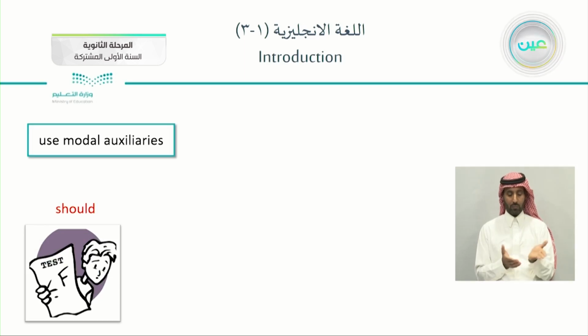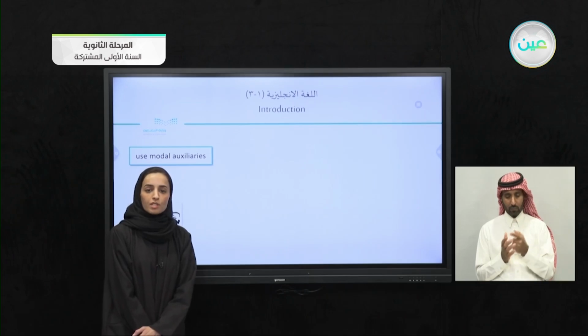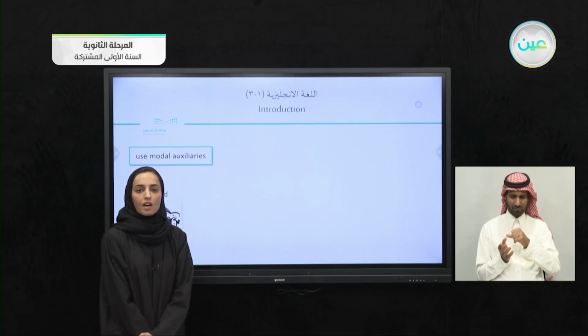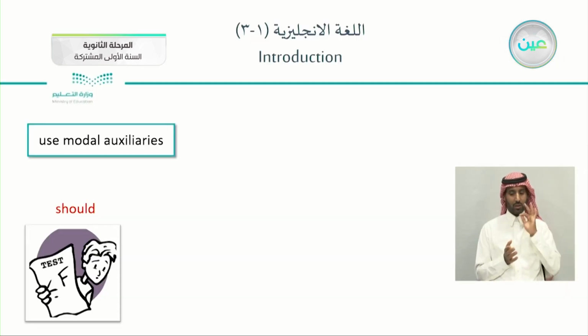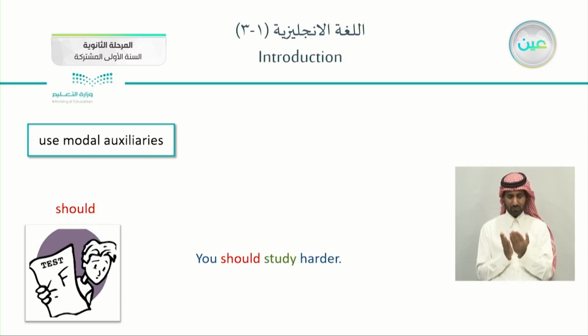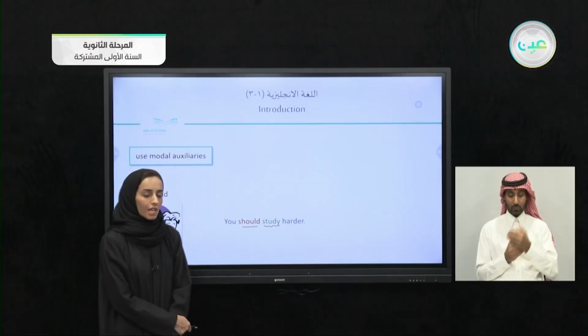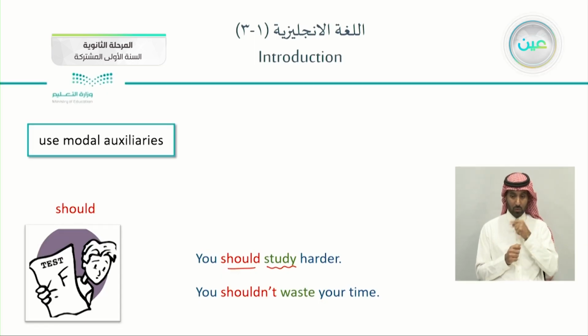Okay, the following. Let's use should. But let's check what is the problem. Someone didn't study well yesterday and he got a low mark. He got an F. Let's use should. What should he do or shouldn't do? We will give him advice. I will say, you should study harder. Should, after the modal auxiliary, I will use the base form of the verb. How about shouldn't? I will tell him that you shouldn't waste your time. Should not. Shouldn't waste your time. You shouldn't give up. You should try harder.